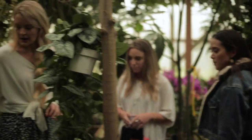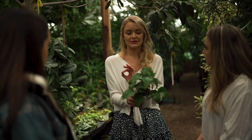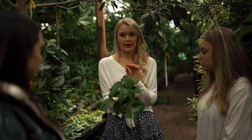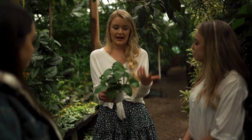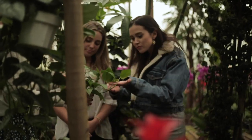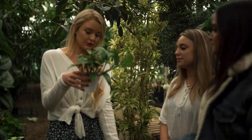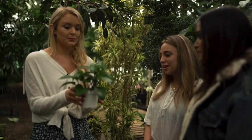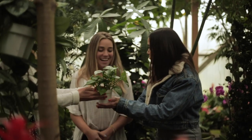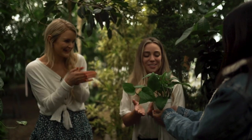So this is a pothos plant, and these are pretty much the easiest plants to take care of in regards to not being a succulent — plants having leaves. These are so simple. They need water. They're so cute too, and they get really droopy when they get big and they're beautiful. This is a perfect fit — this is our first one we're going to take home. Your first baby. Congratulations.